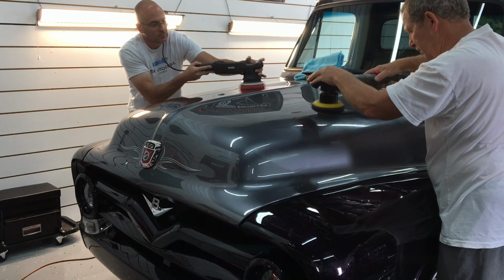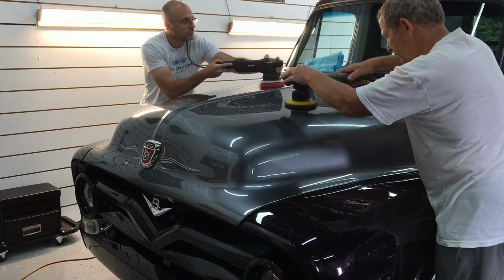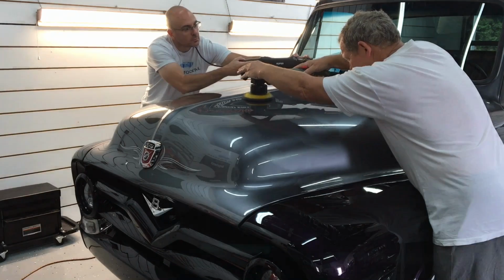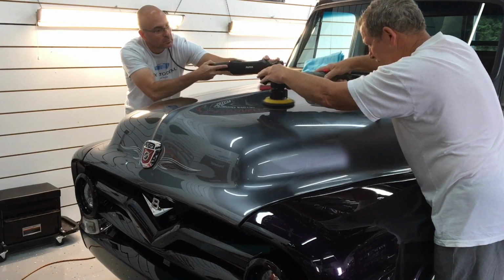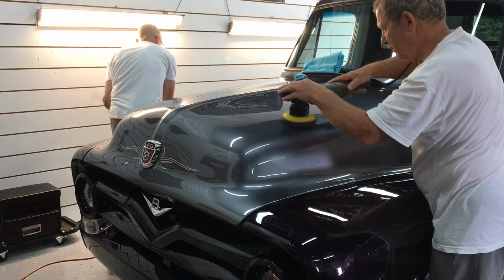This here is the last step before protection. This is an extra step after the cutting and polishing to bring out even more reflection and more gloss. Hard to tell the difference with the naked eye, without the trained eye. However, with a finish that's this perfect, it's well worth it.